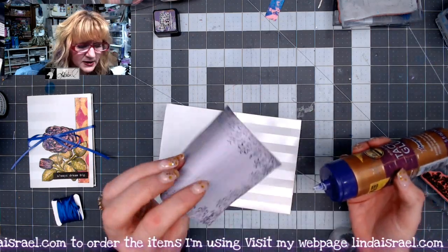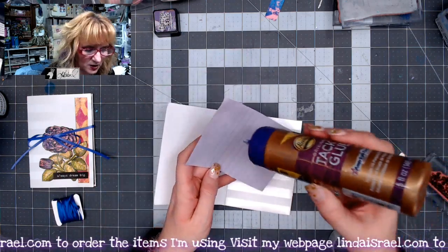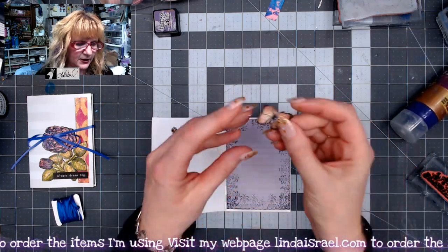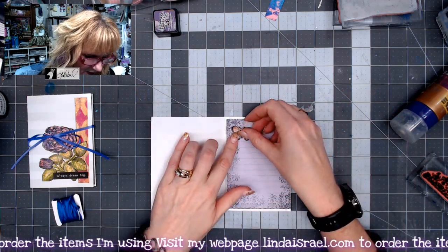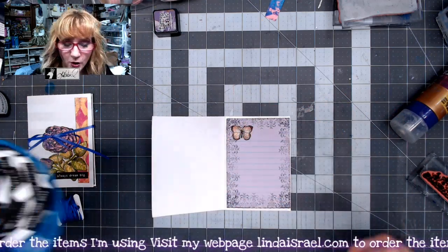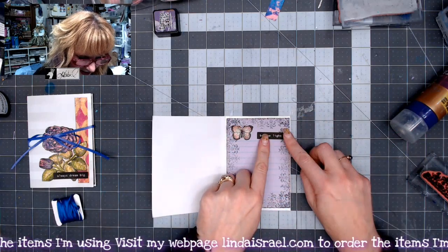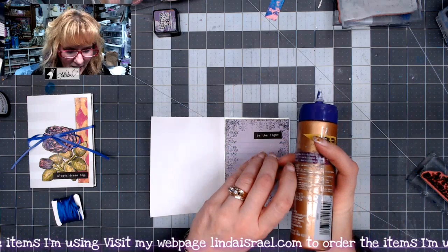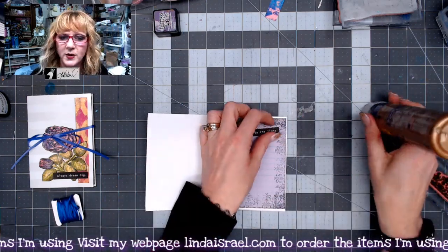If I wanted to back it with a heavier piece of paper, I can make this an additional pocket, but I'm just going to glue it all the way down. I've got a little butterfly that I've colored with Tattered Angels — I think that would look really good right there. Let's see what other word phrase we can find. This one says 'be the light.' I'll glue down that butterfly and then the little phrase at an angle — it doesn't always have to be straight. That's looking pretty cute.